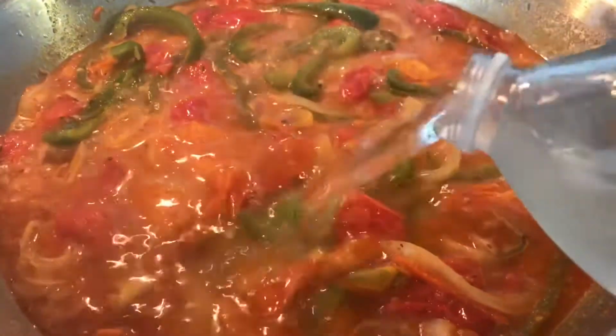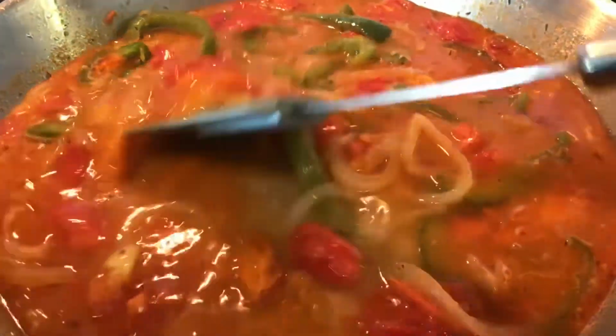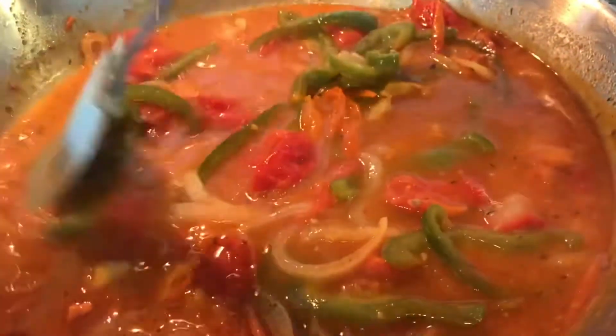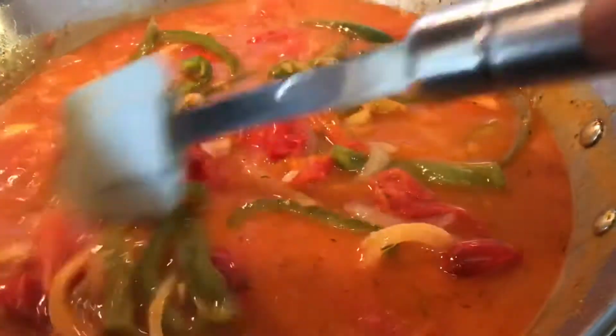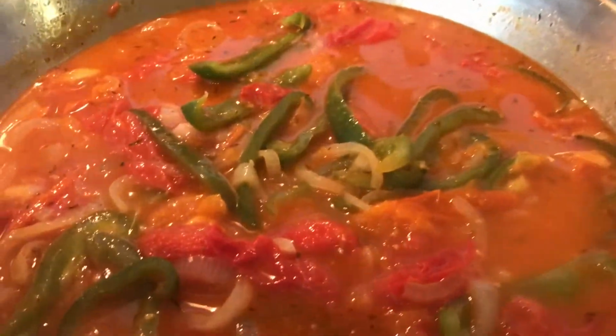Next, I'm going to add about a half a cup of water. Yes, the water is needed. We did add that wine. You want to balance that out. You don't need anything else. The tomatoes are nice and sweet. I'm not adding any sugar to this. And you want to saute this down just like this.